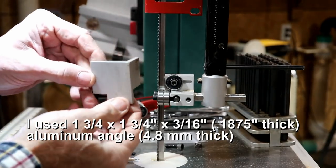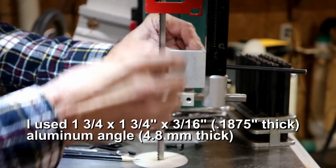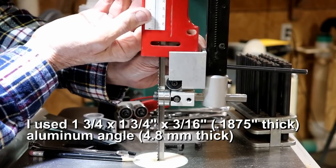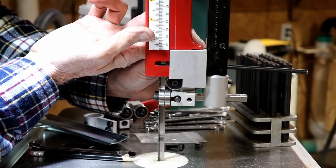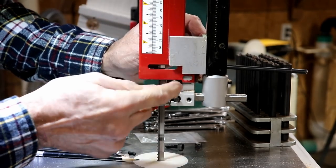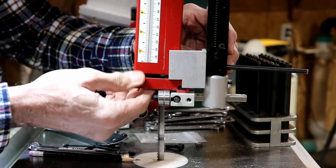Well, my friends, I think I've got the proper bracket made. Basically it just sits on here like so. Then this part here will come down and mount to that. So this is actually going to go on the outside. When I do that, everything looks like it lined up perfectly. I cut a little notch out here so I can still get to this Allen screw. I think that's going to work really nice.